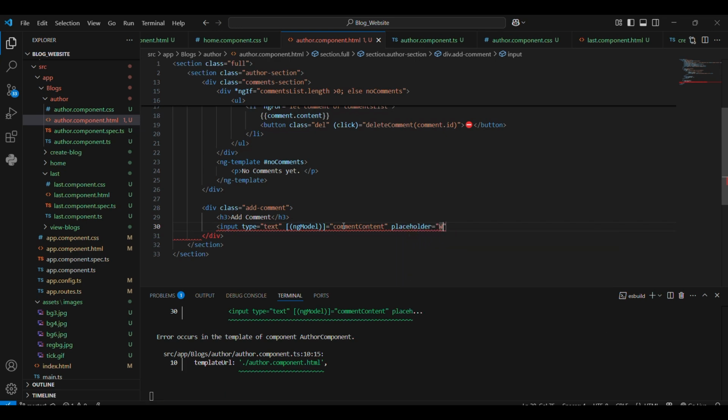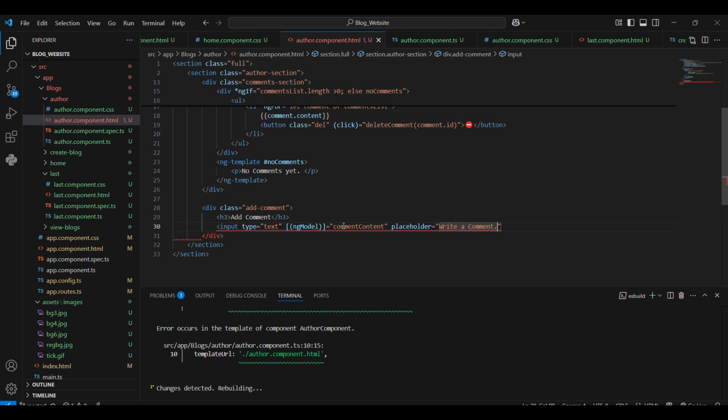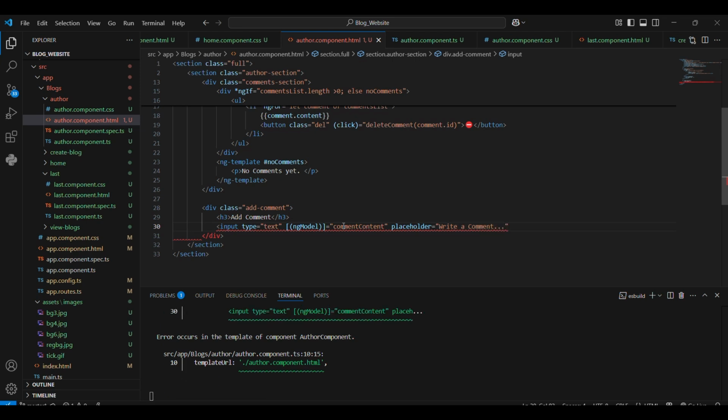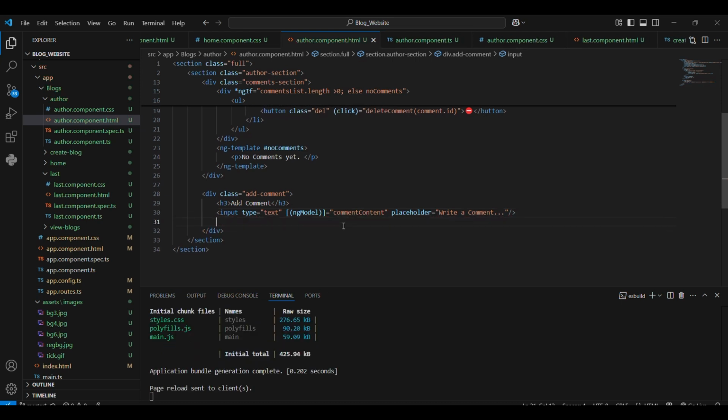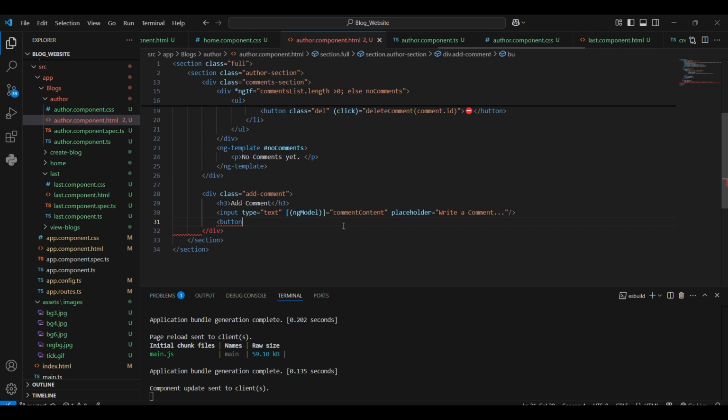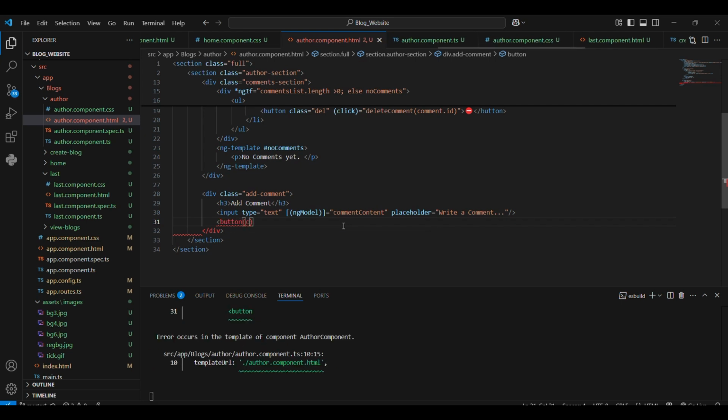And inside the placeholder, write a comment. And there is a submit button to submit the comment.